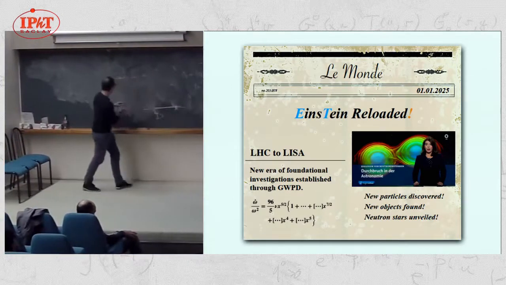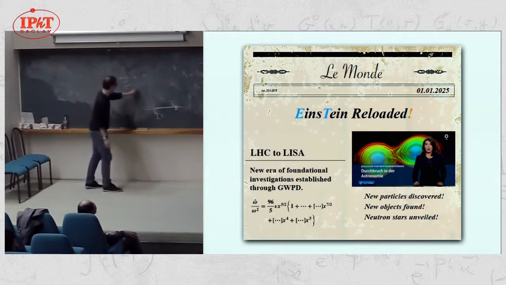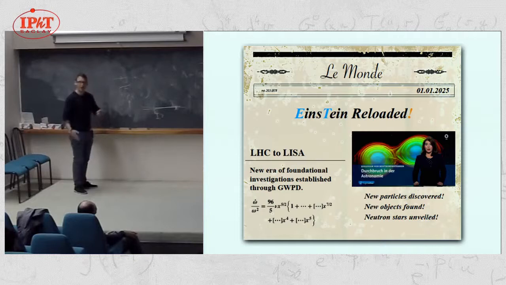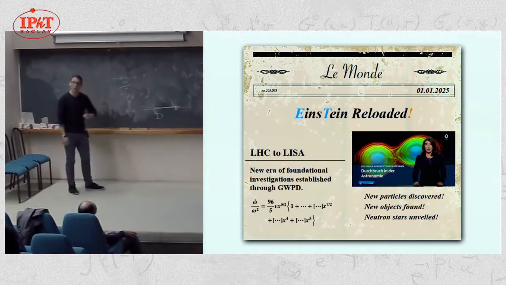So what we can do is compute the radiation reaction force. What we usually do is we average it. We can go straight to this guy. So instead of doing this trick with the imaginary path that I told you about, we can directly compute this guy. I don't have time to tell you how. This is done with the in-in formalism. So we can do this.